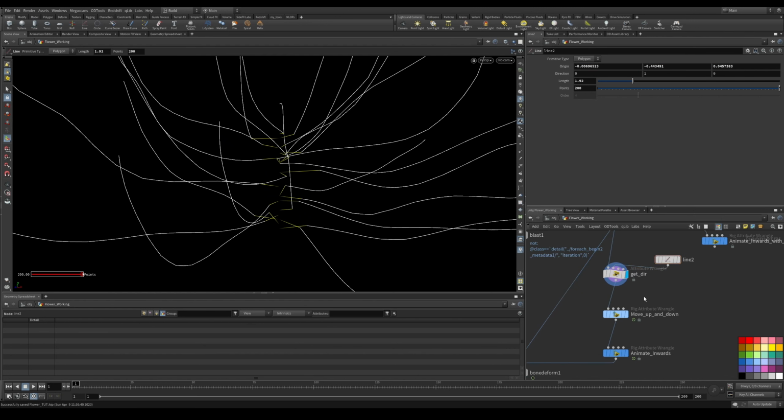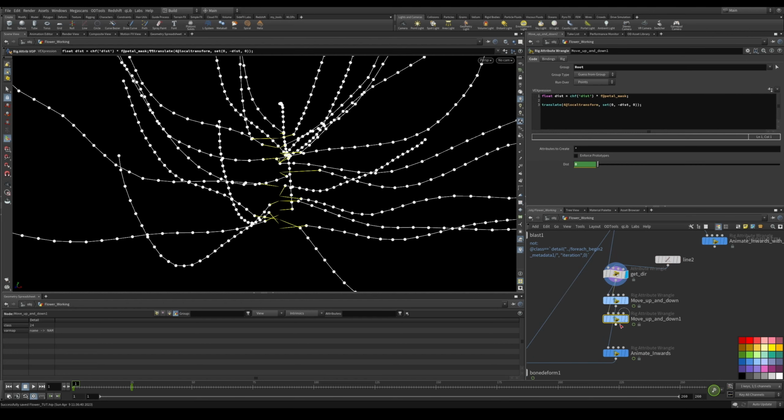So the next thing I can do is just another rig wrangle moving these inwards. I'll copy this one, and this is going to be called move inwards. Very similar to what we did here, except that I'm not going to multiply it by this. I want to multiply this here. This is a vector. I want to take this and multiply it by an amount.